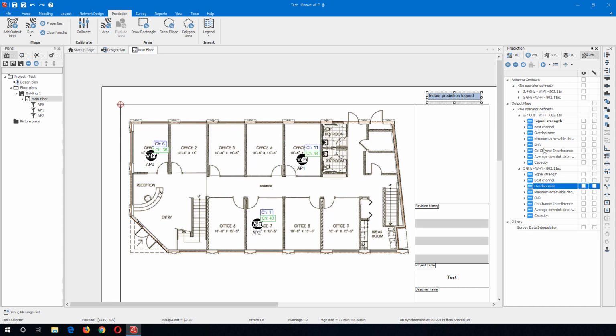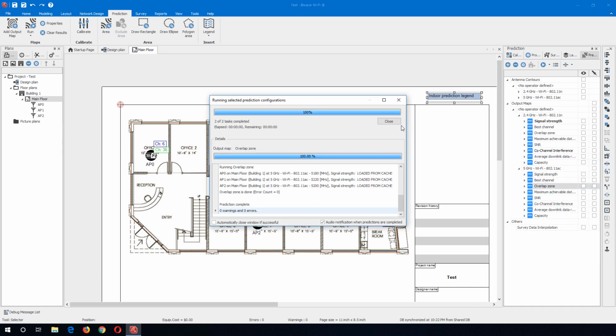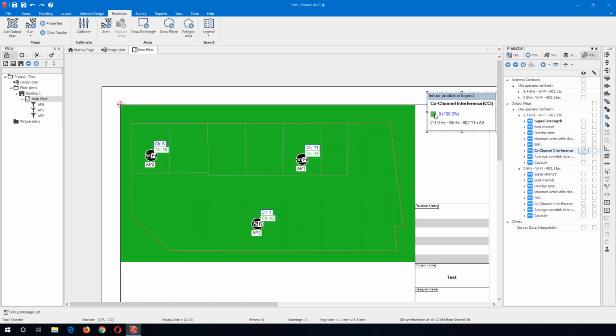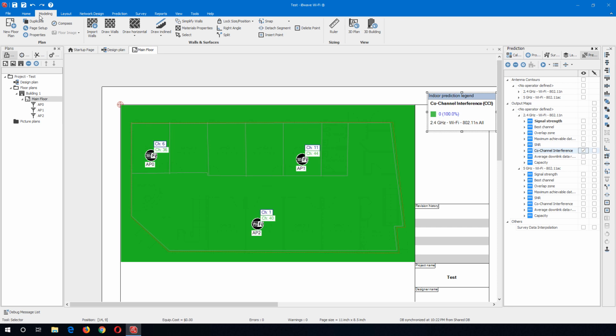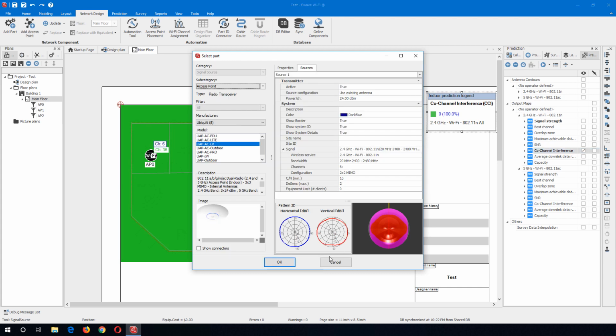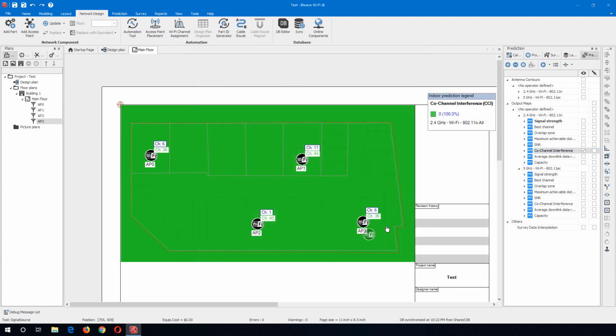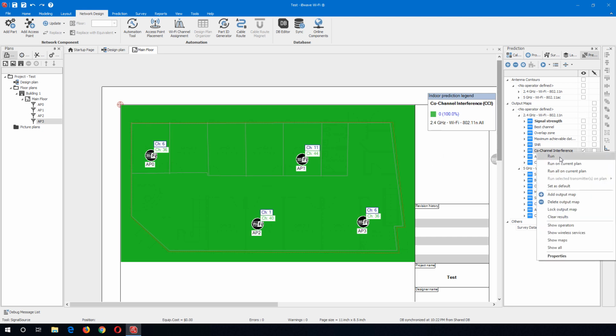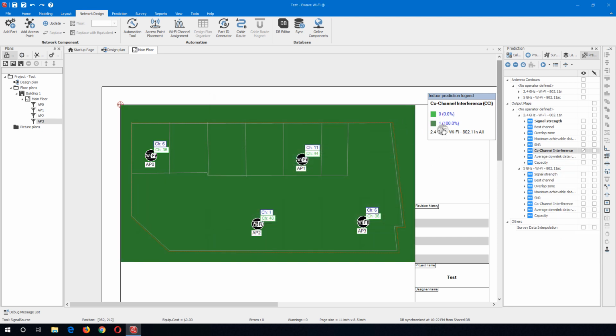We can also look for co-channel interference. So if I right-click and run that in 2.4 gigahertz, and then I take a look at it, I can see co-channel interference. I've got none. Why? Because I've only got 1, 6, and 11. The moment I add in a new AP, so let's go back over to our network design and let's add another access point. And we'll just keep the same Ubiquiti access point and say, we'll put it right here. It's on channel 6 as well. So let's rerun our co-channel interference. And now you're going to see that there's one AP causing co-channel interference literally everywhere, okay? Because this is such a small space. If it wasn't such a small space, we wouldn't see quite that level of co-channel interference happening.